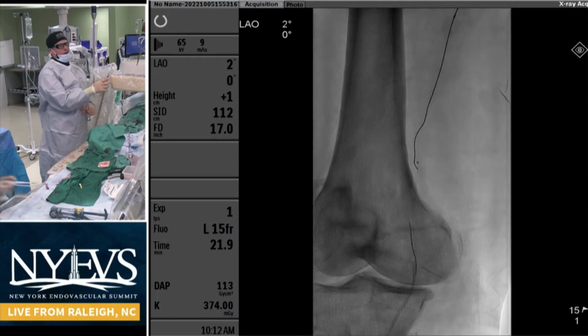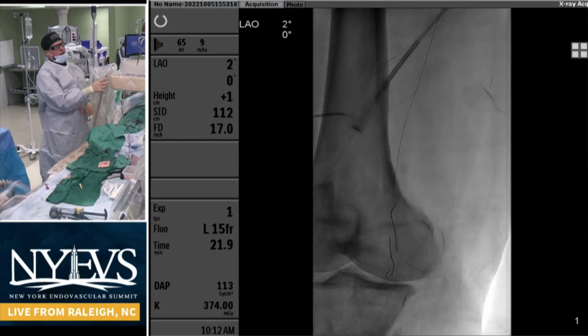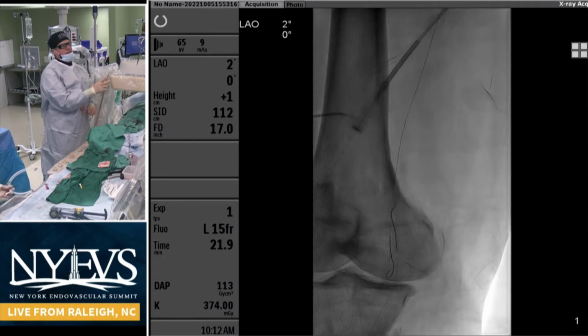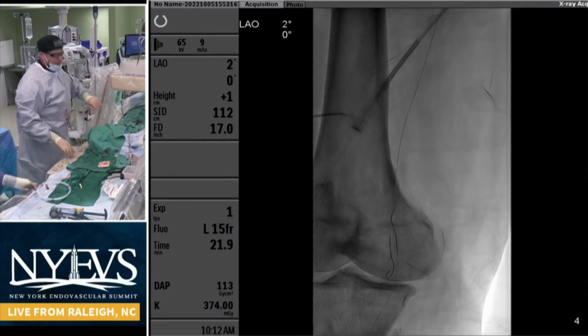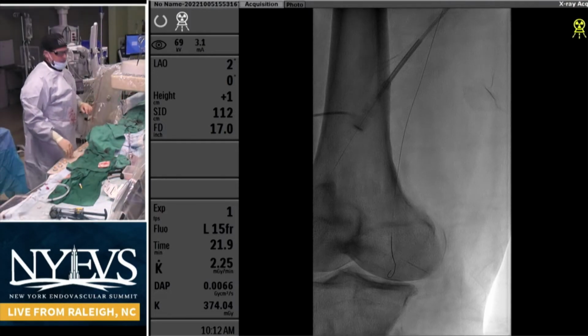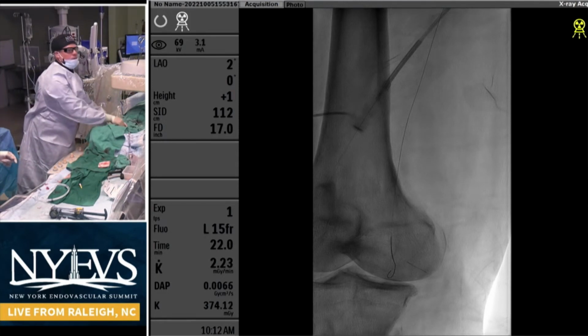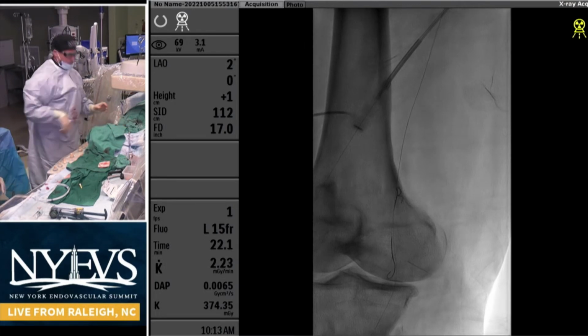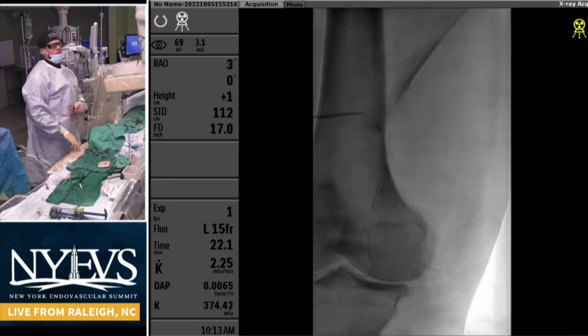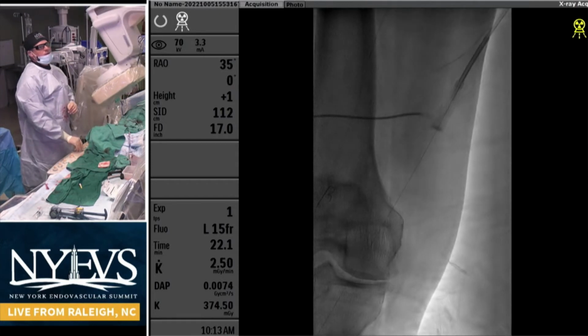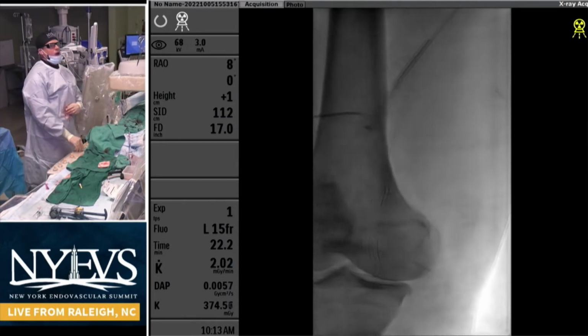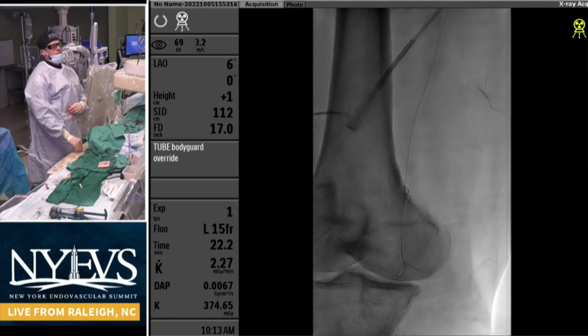And then what I did is I took a couple of oblique views just to see. Actually, what I'll do right now is just do that. I'm going to rotate my camera, wire pull back from below. So just for the panel, being aggressive enough, especially from the antegrade aspect, would any of you switch over to an 035 system? 014, 018, but 035, anybody has a preference for that? Yes, Dr. Waika.